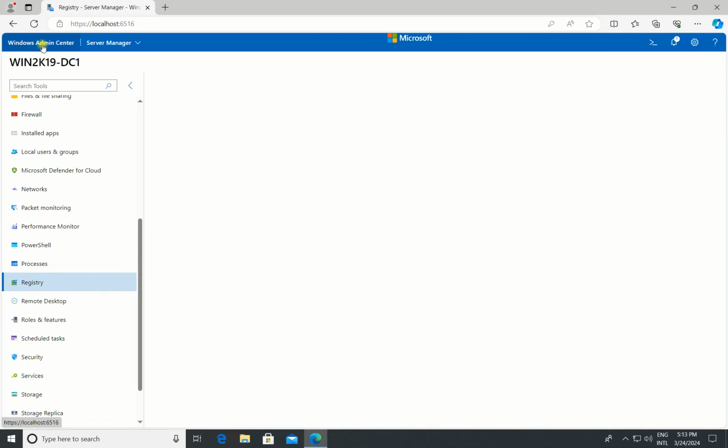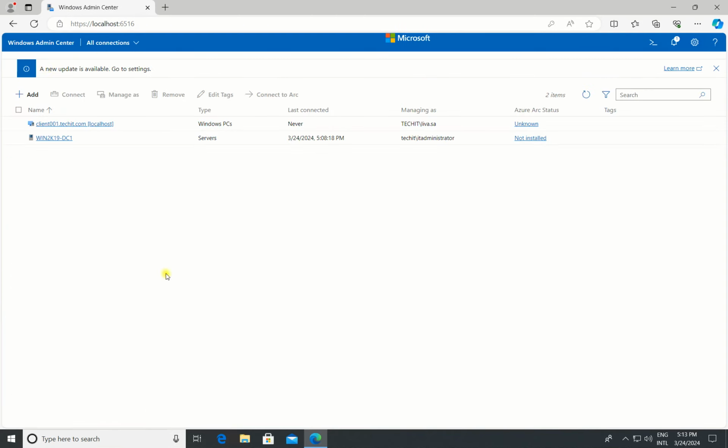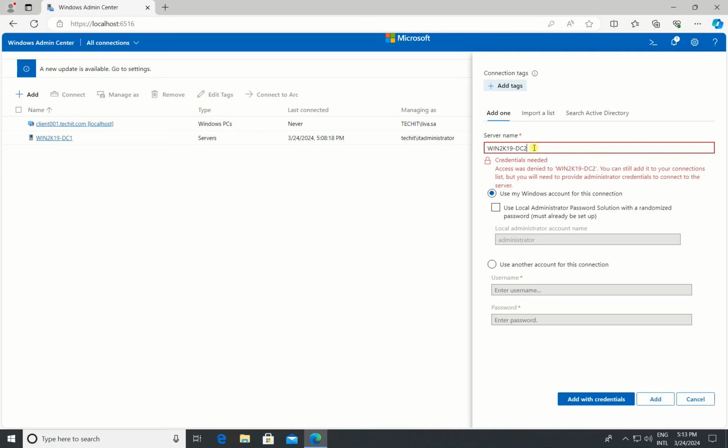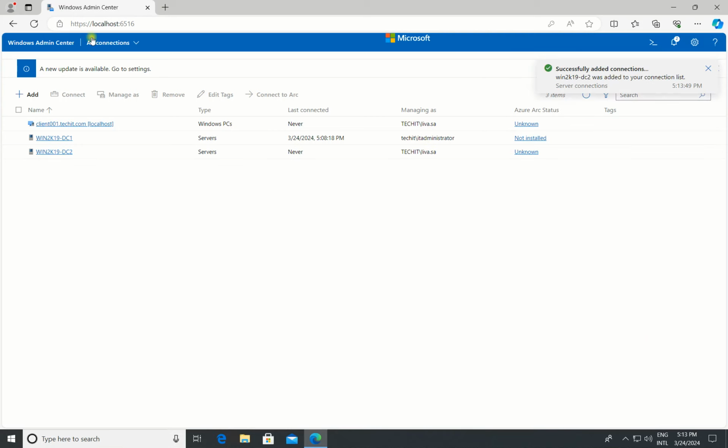You can go into more detail on this one. Say if I want to add another PC, you just add more, add a server, and then I would add my DC2. Let's say I type it wrong, it cannot be searched. For example, I type this wrong, yeah, cannot be found. When it shows like that, it is my server.